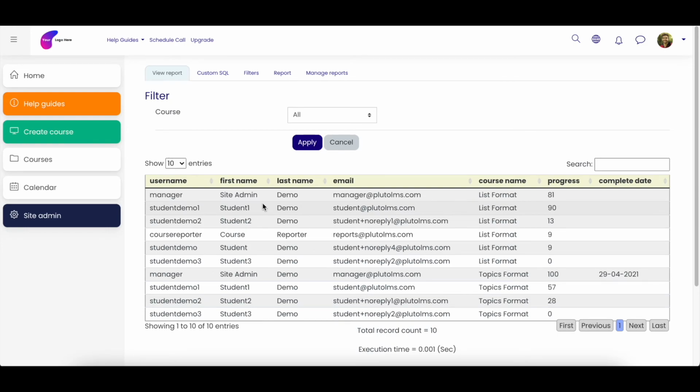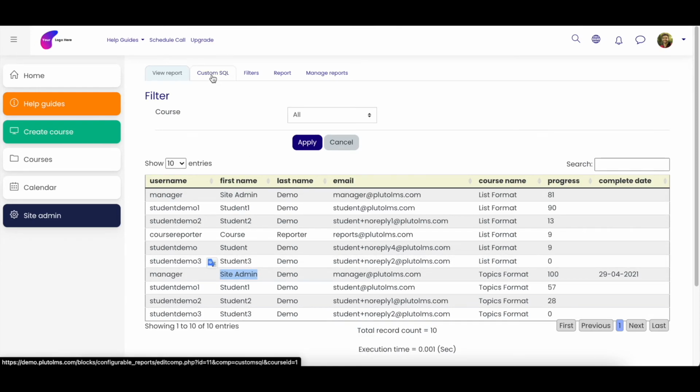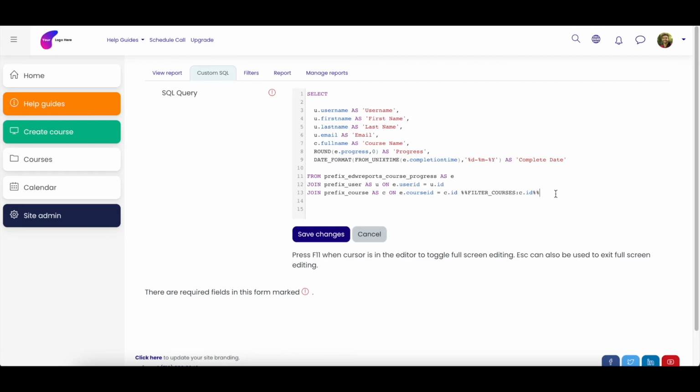Let's say, for instance, I only wanted to see users that had the first name of site admin. Now, this is just an example. It's probably going to be a human name, not site admin. This is just a demo site. So what I want to do is go into custom SQL, and I want to add a final line over here. And I'm going to say WHERE, and now I need to reference the correct thing.